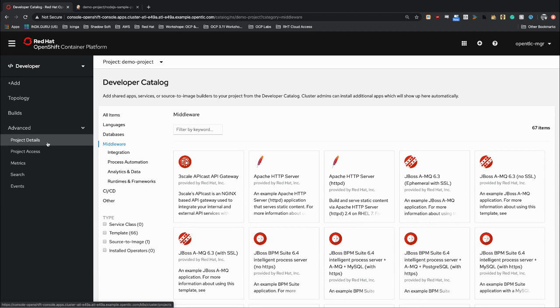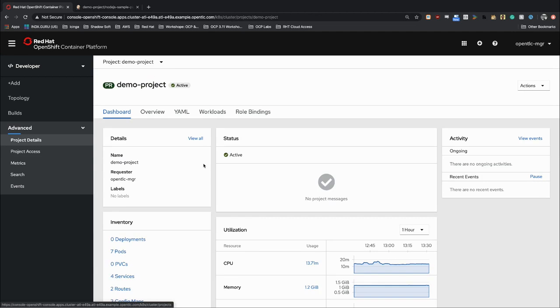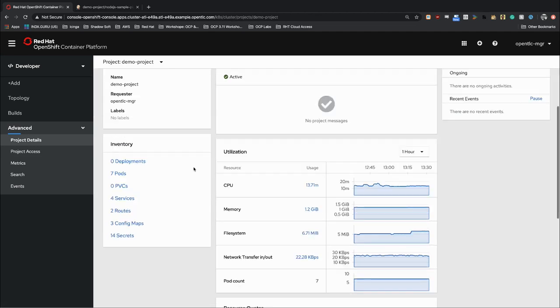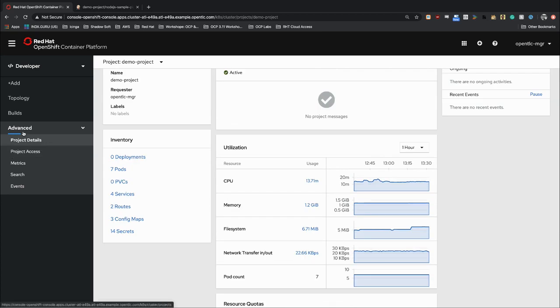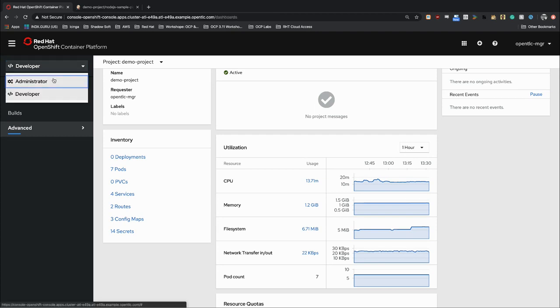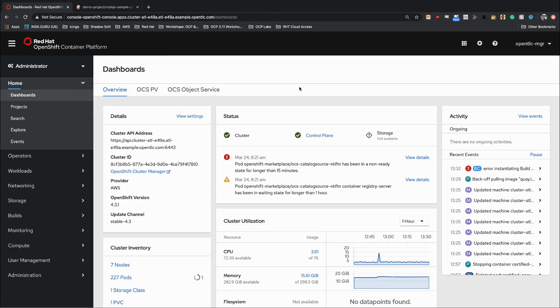There's also some advanced functionality within the developer pane here. We don't have to go too far into that, but the project details are the same as the project dashboard for administrators, again giving that overall view. Keep in mind, these menus can actually be restricted based off of the role, if so desired. So again, controlling who can interact with what and what information they have access to is highly advantageous, especially in a multi-tenant environment.